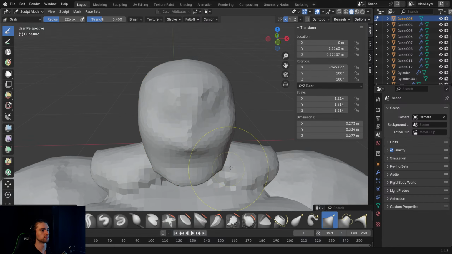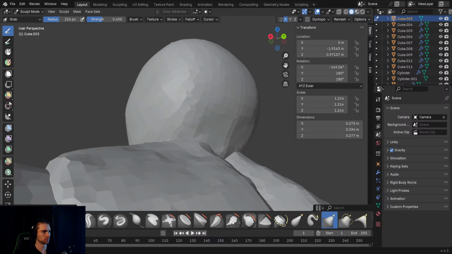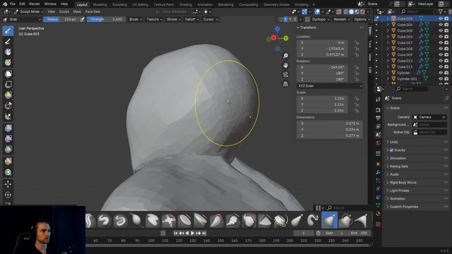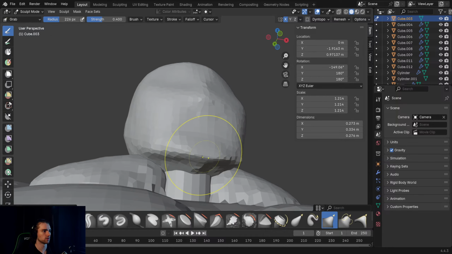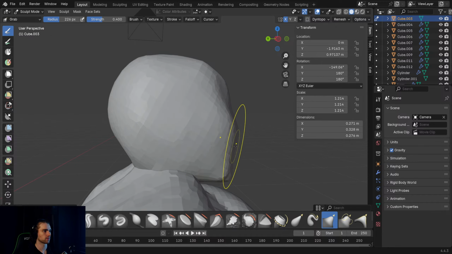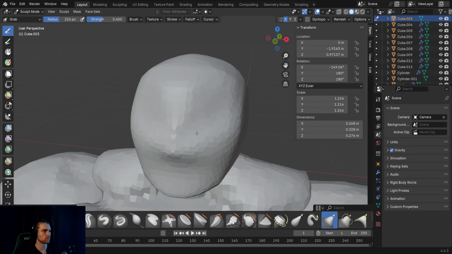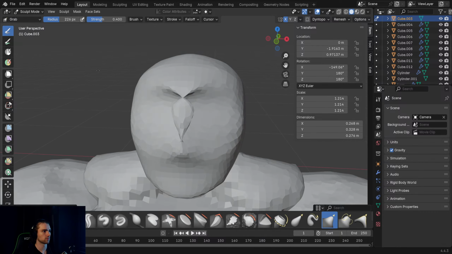That's how we do it. Use the dot key on the number pad. Okay, a little too sharp there. Still a little too sharp. And it's still mirrored. Okay, good. Excellent, excellent.